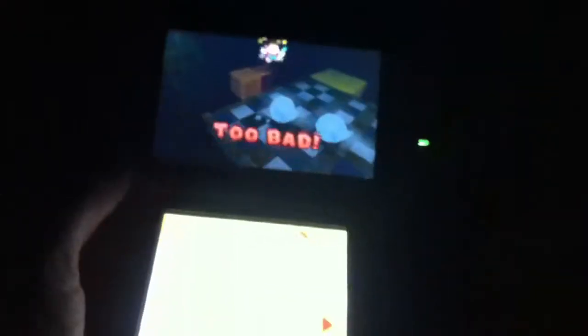And to be quite honest, I don't care if I don't get all three star coins. I am getting the frick out of here because I hate these levels. See, this is what I mean. No! Okay, okay, I can do this.